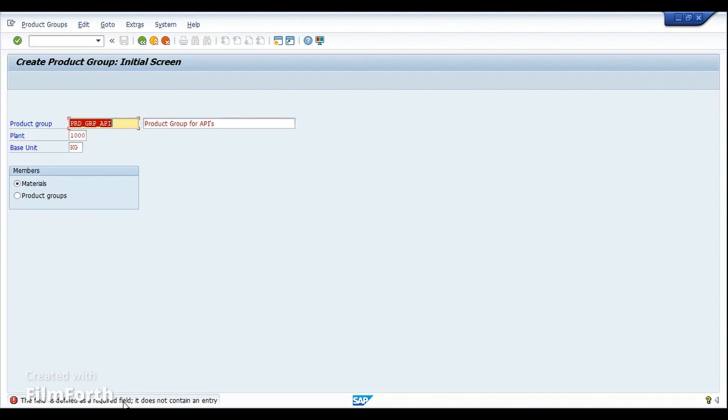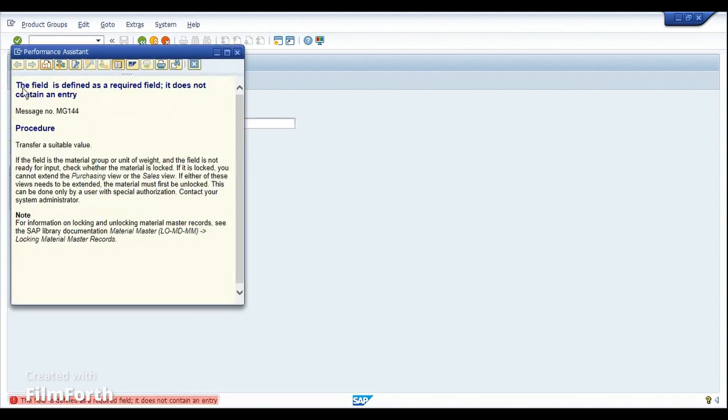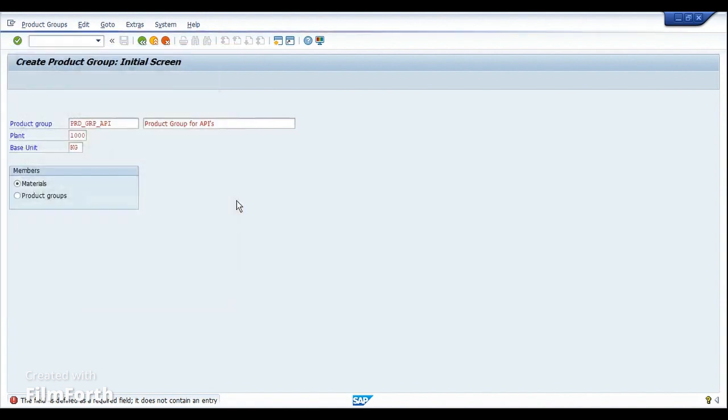Usually we see this error message saying that this field is defined as a required field and does not contain an entry. There is an OSS note that has been provided with a few possible options. But if that is still not working, the other way is to create the product group from the MM01 transaction.